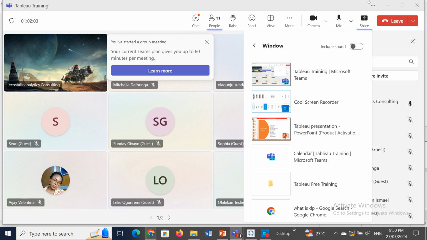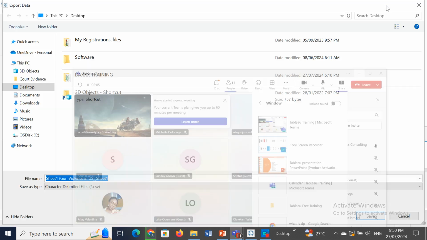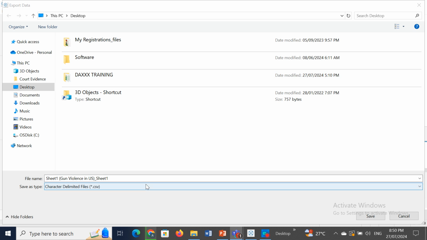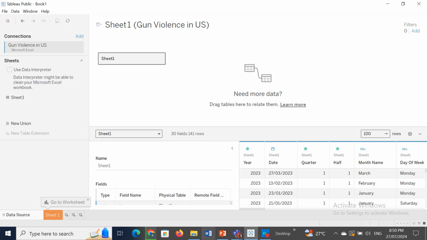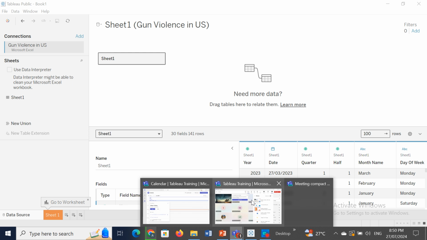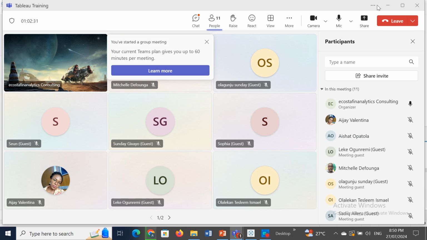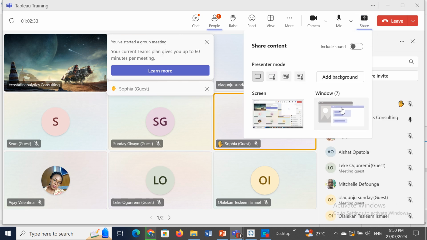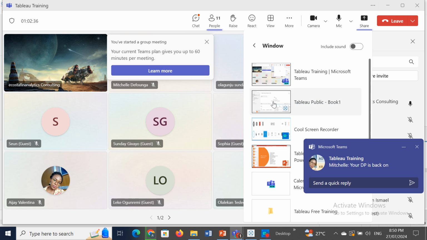It will bring up a menu, a dialog box for me to save that data set. I'm trying to load it, but I'm not seeing the screen. So you click on where you want to save, and you click on save, just how you save on an Excel spreadsheet. So that's just the normal saving. When you do that, it will export that file as a CSV file.